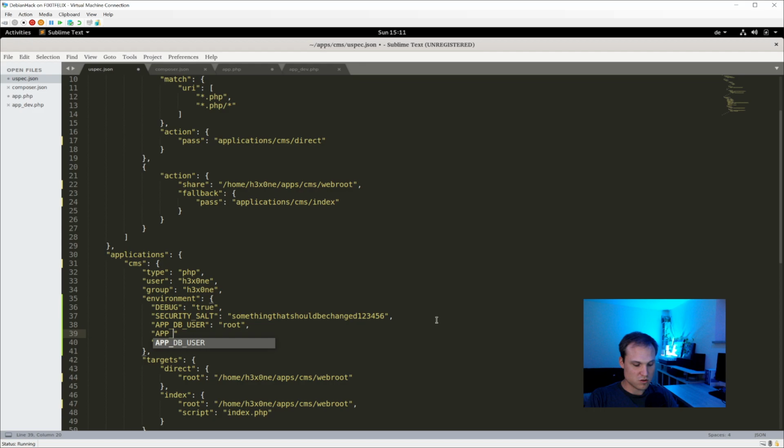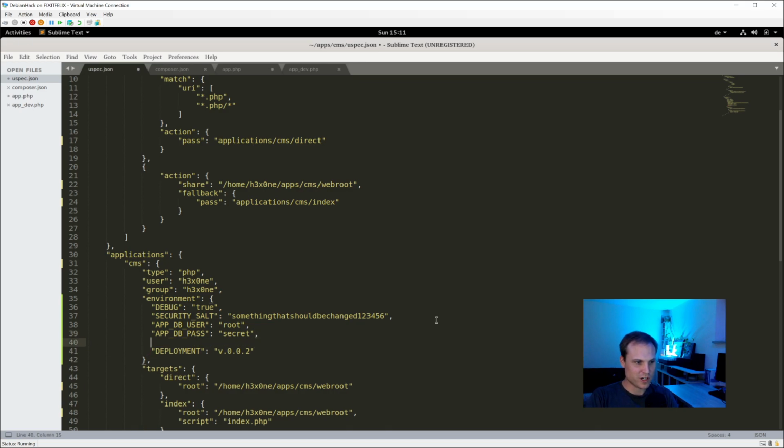Don't use root. Bad behavior, just for development purposes only. DB password, same for password secret. Don't use this in production. App_db_schema, that was cake_cms, I believe. All right, app_db user, pass, schema.